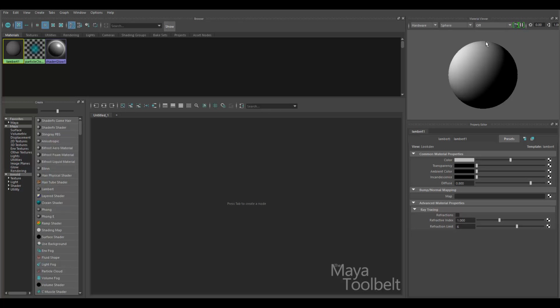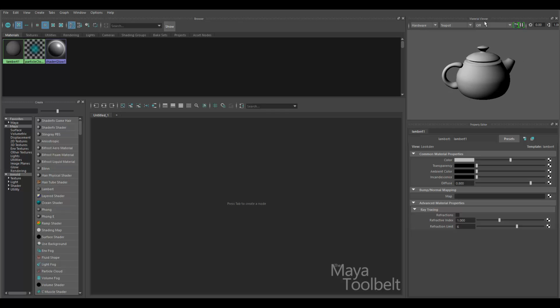So up here we have our material viewer again, like we saw earlier, and you can switch here between different ways of viewing your material. For example, we have hardware material. We can switch it to, say, Arnold. The Arnold renderer is the new renderer in Maya 2017. That's replaced the older Mental Ray. You can change the kind of geometry you use to preview your material. For example, a teapot. You can Alt, left click and drag, and you can still rotate this object around. Let me go back to hardware. It's a little bit more smooth.